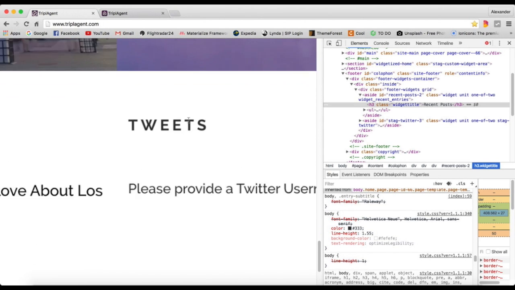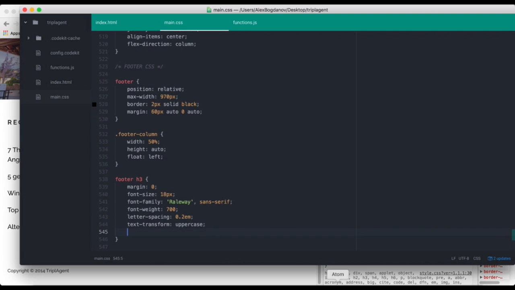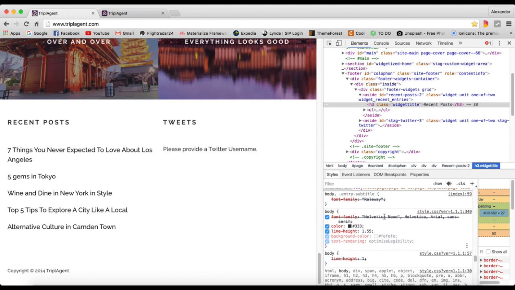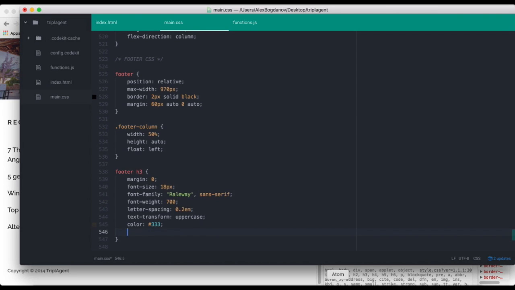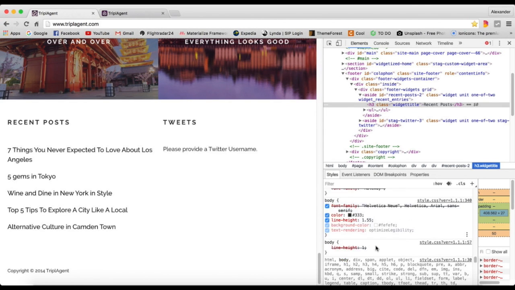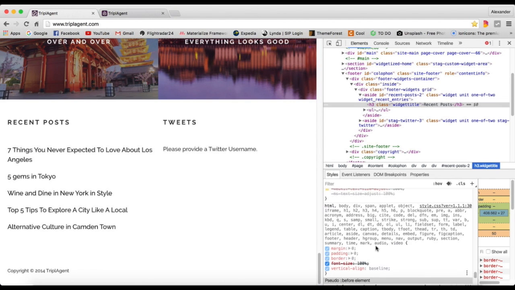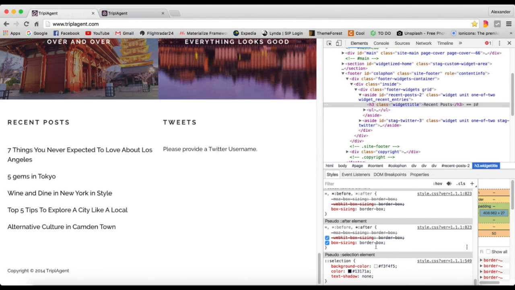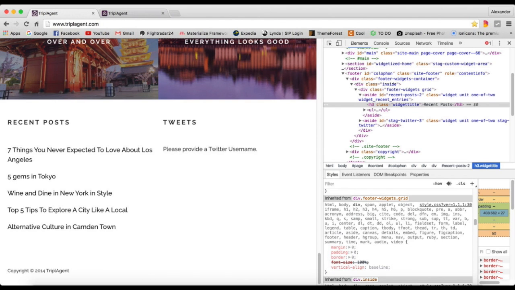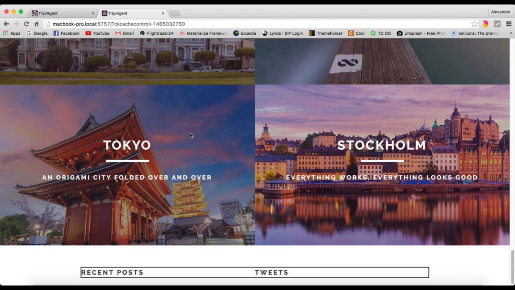Oh, it is actually a color of 333. Sorry. So I'm going to add the color of 333. And the line height is 1.55.